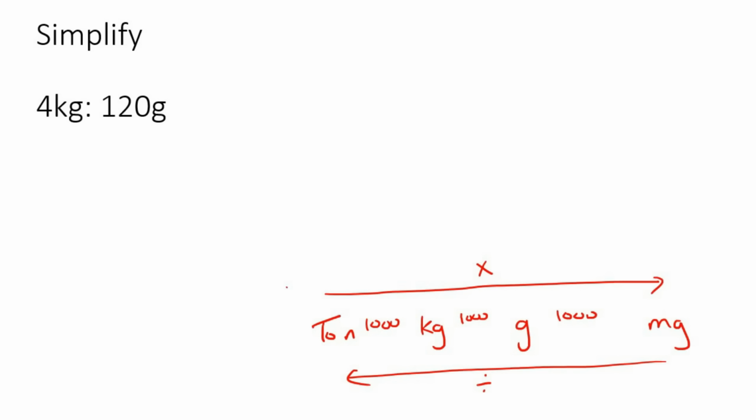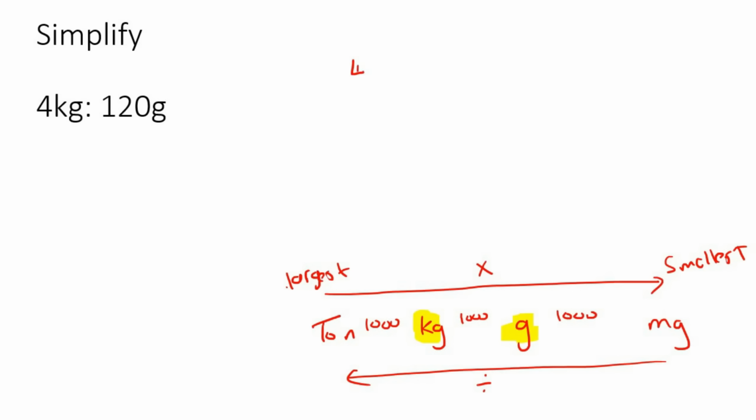So here's the first example. So you see we've got different units here. We've got kilogram, which is over here, and then we've also got gram, which is over here. So what I suggest is you take the largest one, not the largest number, the largest unit. Now remember, your largest unit is always the one on the left, the smallest unit is the one on the right, and then as you go more towards the left, it gets bigger and bigger and bigger. Okay? So the largest out of these two, the largest unit would be this one, because it's closer to the left-hand side. So change that one, okay?